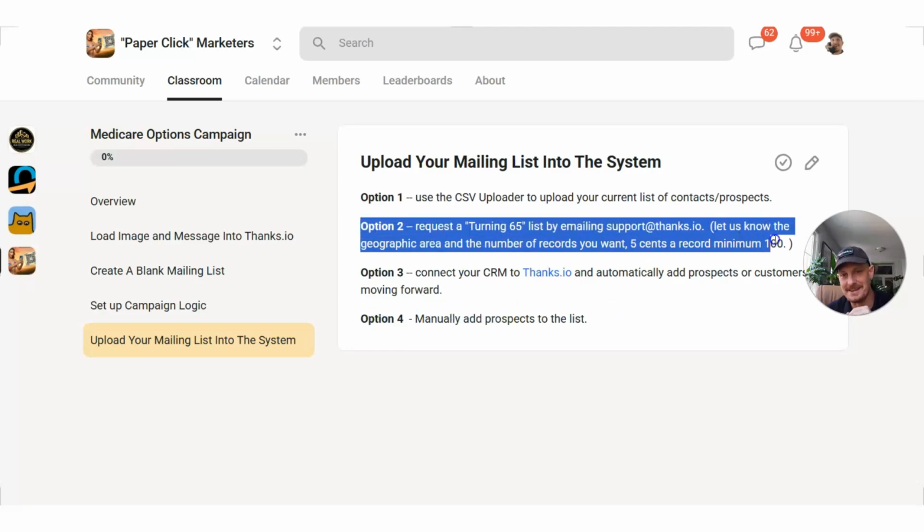And then the last one that I skipped, and we'll end with this, is that if you want us to, we have data sources, notably datazap.com is one of our partners. If you're very high volume, or you're planning on sending a lot of these, we can even get a lot more targeted with some of the back end systems that we have access to as a mail company, to build you a proprietary list of people who might be turning 65 or who might be a good fit for your specific insurance services. And all you need to do is just request that from us. Just know that's a 5 cents a record minimum. The pricing might vary, and you have to do a list of at least 100. We should really say 1,000, just because of the time it takes us. But if you want a curated custom list, let us know.